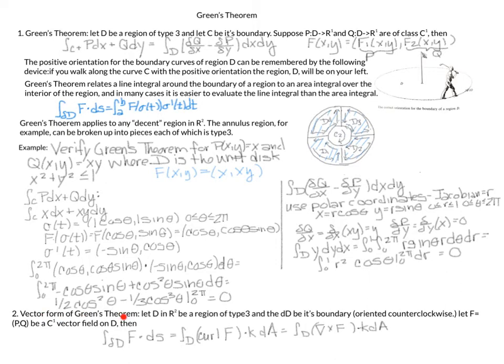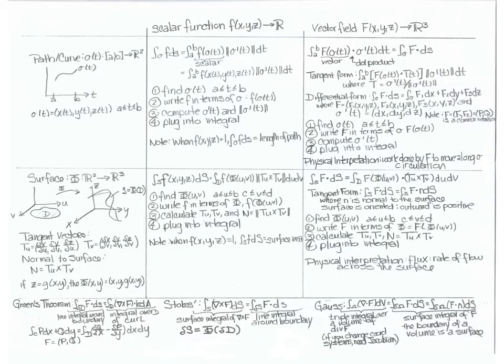The last point I have with Green's theorem is there is this kind of a vector form that uses the curl. If you have f here written as a vector field, you take the curl of f, you dot that with k, and then you do your double integral. You can also write it using this notation for curl. And just to review what this looks like on our chart, Green's theorem, again, had a double integral of the curl, and it related it to a line integral of a vector field over here.